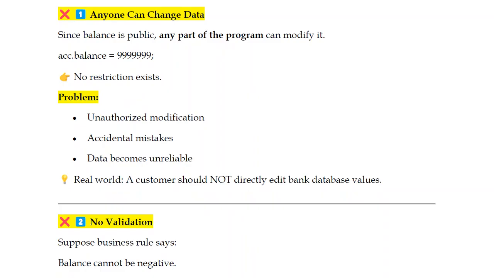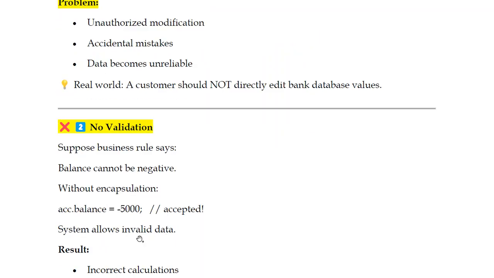A customer should not directly access the bank database. Am I right? For example, we are in some ABC bank, and we are customers of that bank. If they allow us to modify the balance, whatever the user wants, they can fill in the balance, and what will happen? Huge loss for the company. Am I right? So it should not happen like this. If anyone accesses like this, it will be a big problem. No one should access the data members just like that. Only authorized persons should access. That is what we call data hiding plus controlled access. So this data should not be visible to the user.